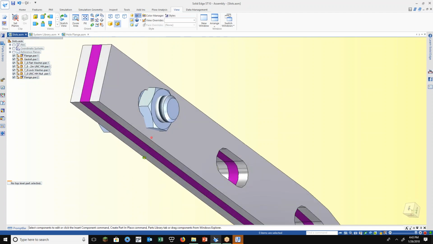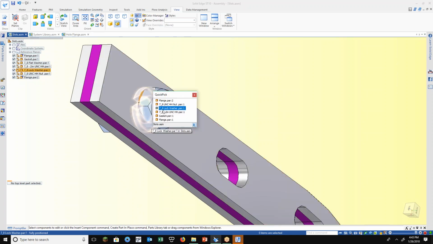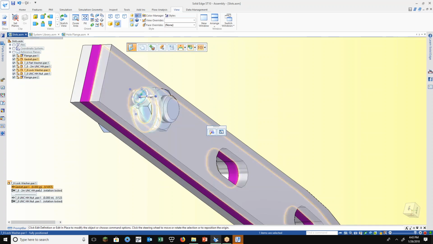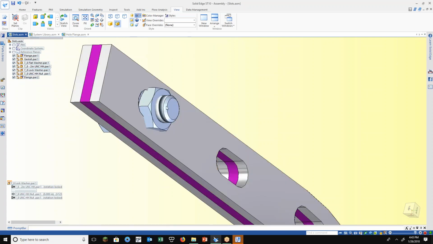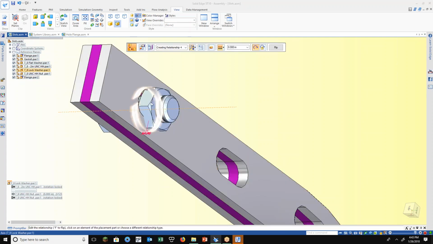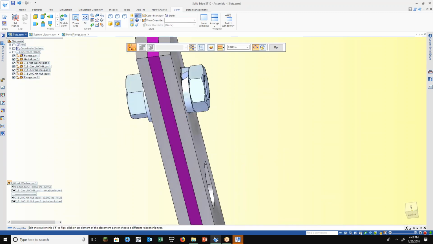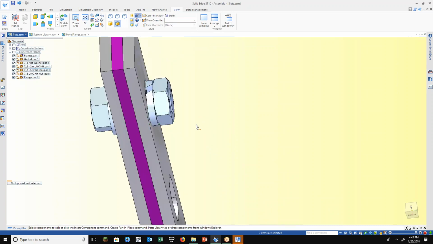All right, so we need to make this longer. That actual washer is looking in the wrong location, so it's looking at the wrong face. That one's easy to fix. You can just edit, delete it, and recreate that relationship on that face. That moves that out. But then you say, well, that leaves this way too short. So what do we do here?